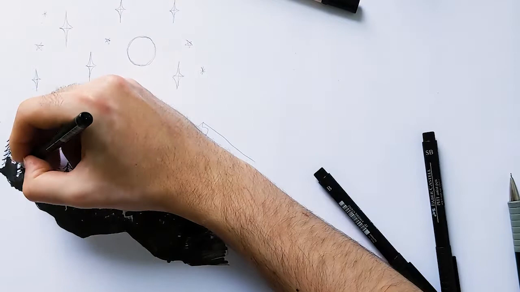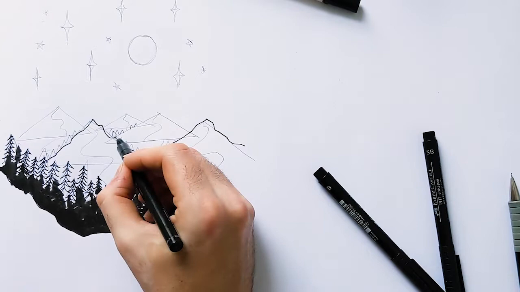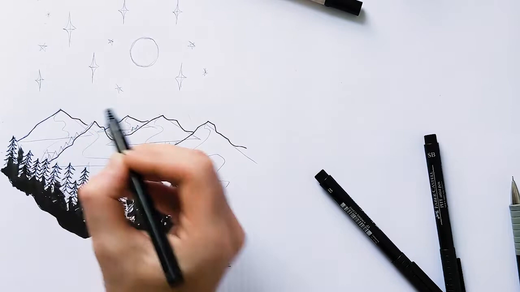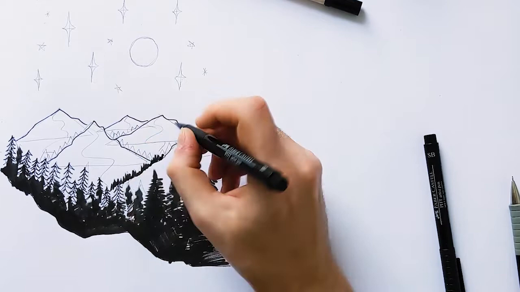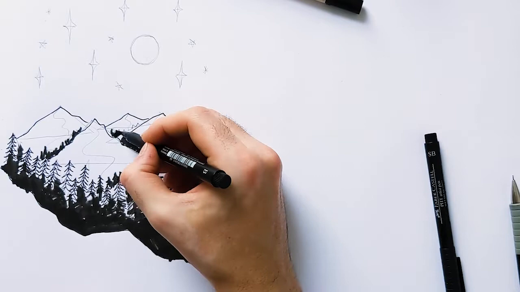So next we're going to be going over the mountain in black pen again. And with this, you can make it a bit wobbly and not straight and jagged line, because a mountain is never straight. So just go through and make some pointy mountains in the background. And once you've done that, you can go into the tiny triangles and make some scruffy looking trees in the distance. Again, these don't have to be really neat, just do a couple of scribbles that look a bit pointy and it'll end up looking like trees on the side of the mountain.